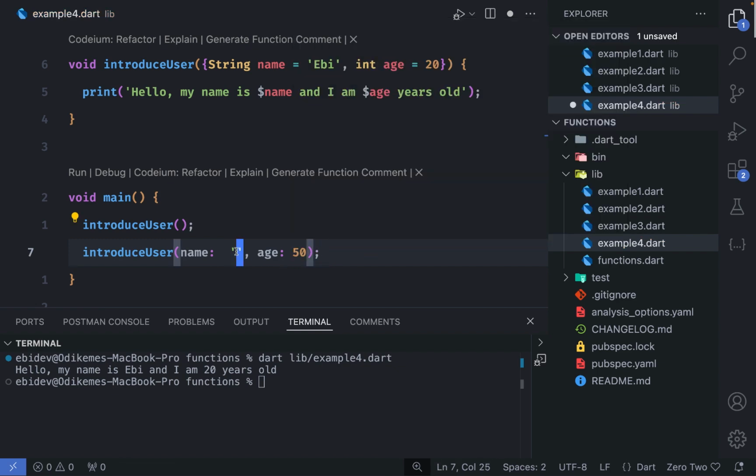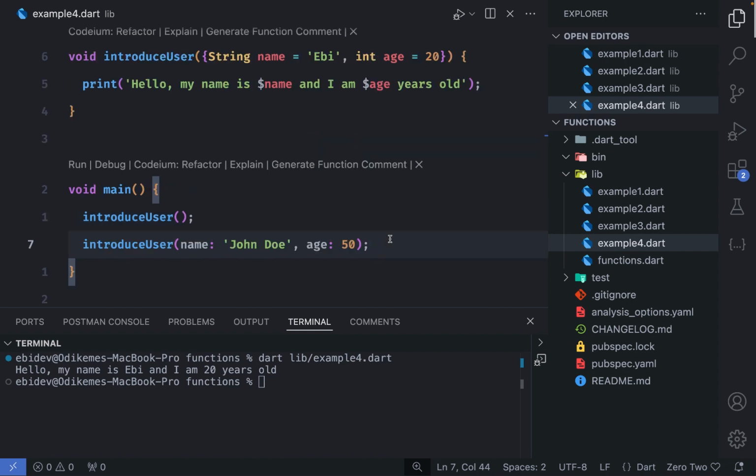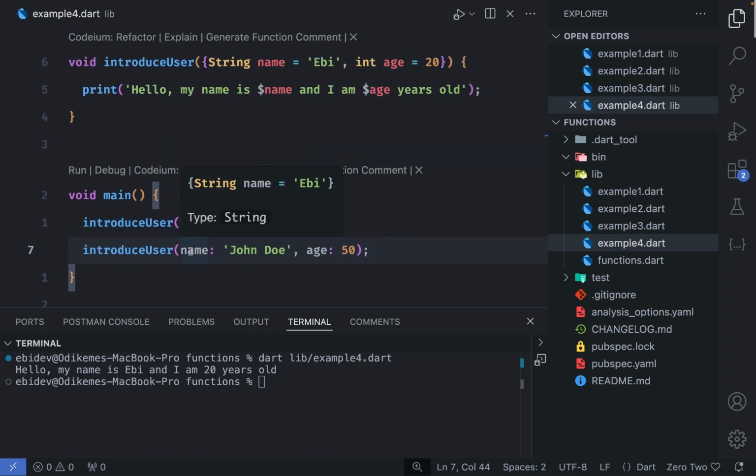So the name, let's say John Doe, and the age, 50. What is happening here? We are now passing the name and passing the age.